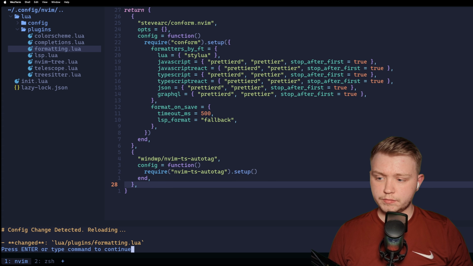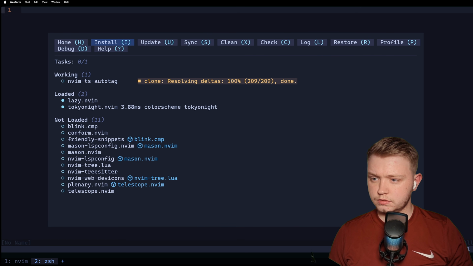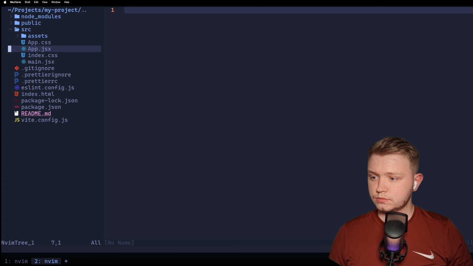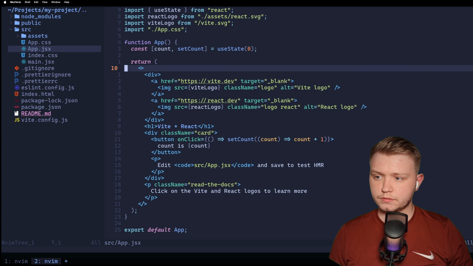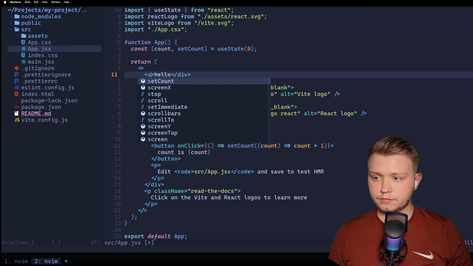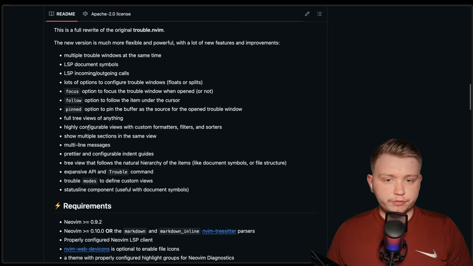If we add that in there, simply just add the plugin and set it up. And if I jump back over to the React project, it's going to install it. And if we go to one of these files, let's say if we make a div now, div, boom, it's closed the div. And now if we change the div to a span, it changes the closing one to a span also. So now that we got formatting on save all set up, let's set up something else important.